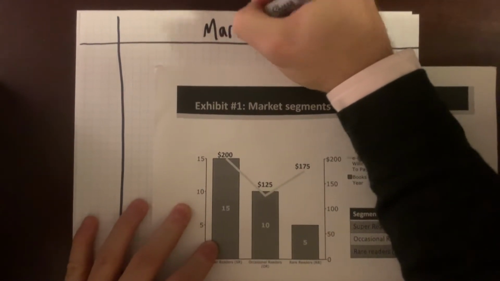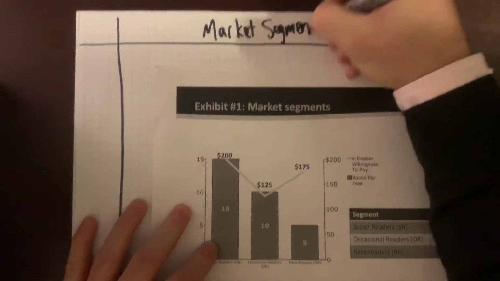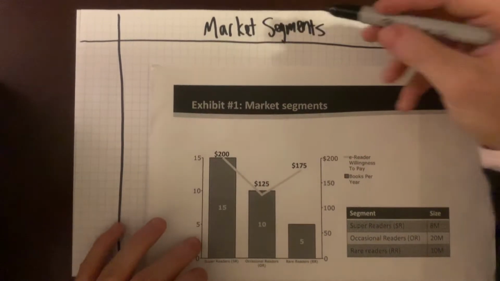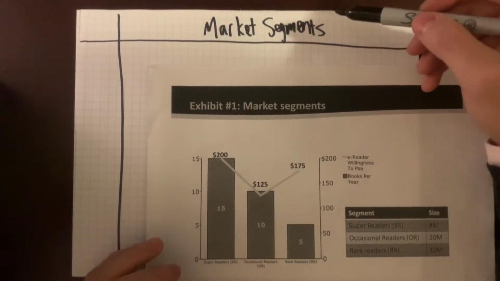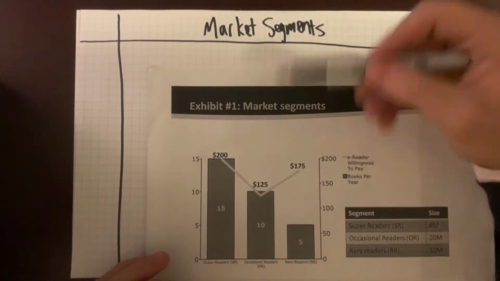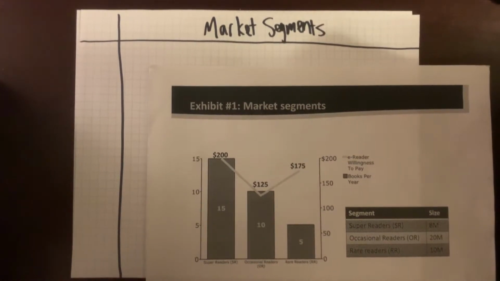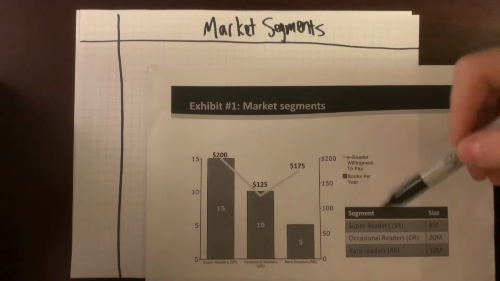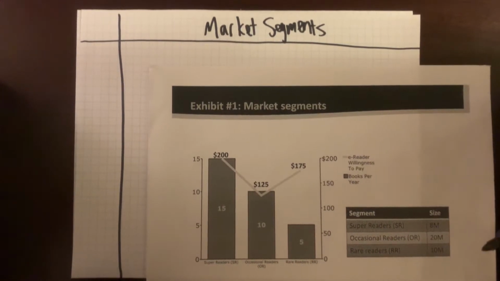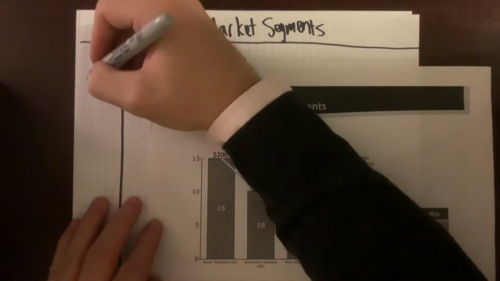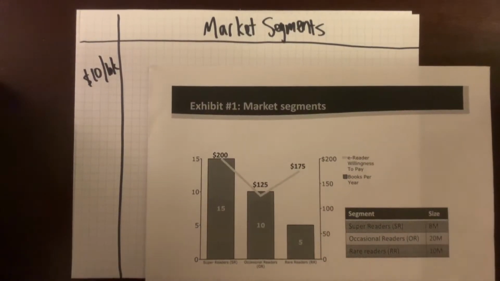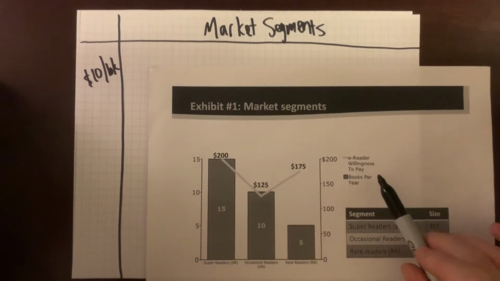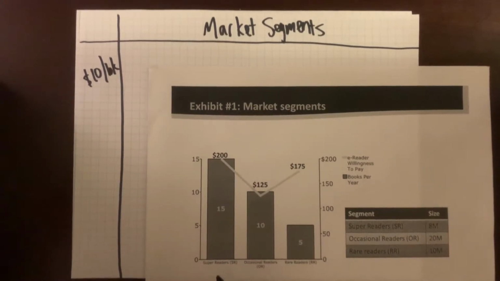Make sure you title. This is key. This will help you remember what it is you're doing, what goal you're trying to do. In this case, you're trying to make a decision about which of the market segments to go into. And then you'll have to ask something like, what is the actual price for each of the books? The interviewer will tell you it's $10 per book. Then you might also want to clarify, well, I know it says willingness to pay. I'm going to assume that that's the price for each of the segments that we have here.